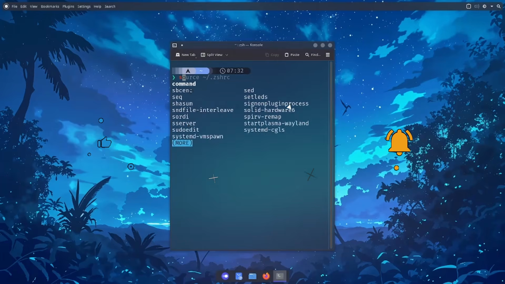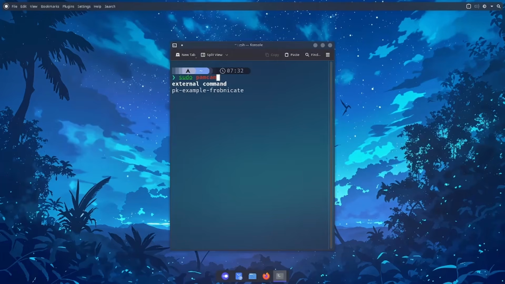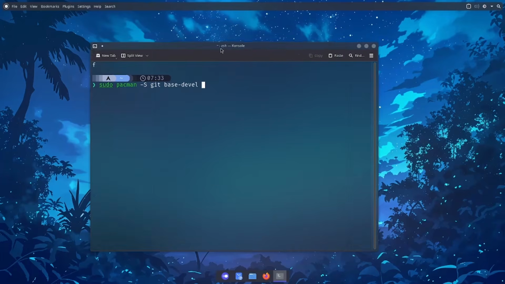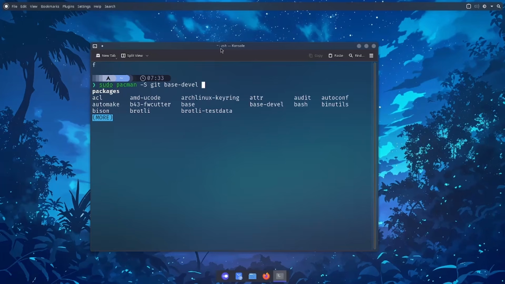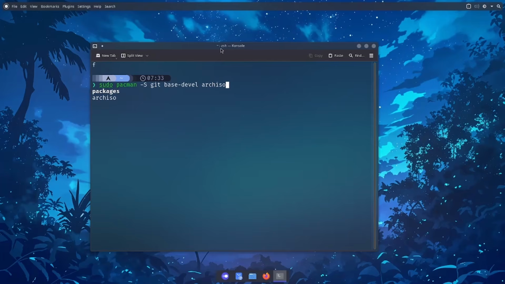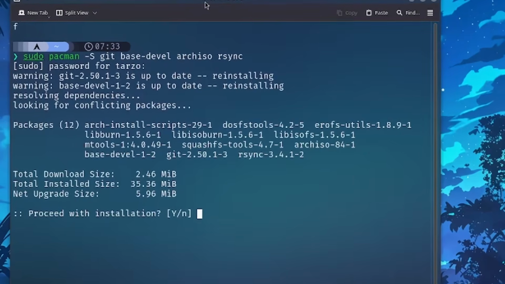I'll explain as we go along in this video. The first thing that I wanted to do is get a few things. For Arch Linux, it's, I would say, easy-ish to get up and running. But trust me, by the end of this video, I want to get an ISO that looks exactly like the one I'm using right now with the ZSH autocompletes and stuff. Well, at least I will try to get the autocompletes. In case I can't get it, I don't know what I'll do, but let's see.